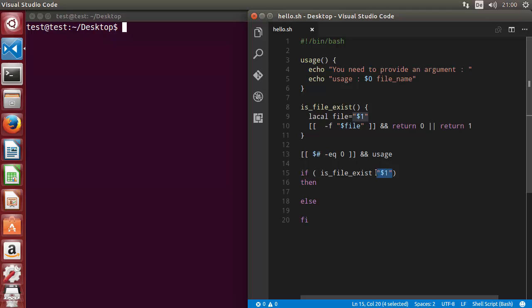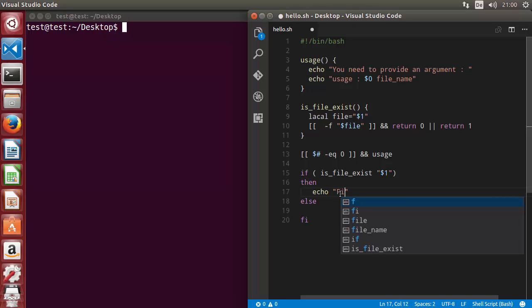So these two declarations of $1 are different, okay? And then if the file exists, we will just echo that file is found. Otherwise we will just print file not found, right?